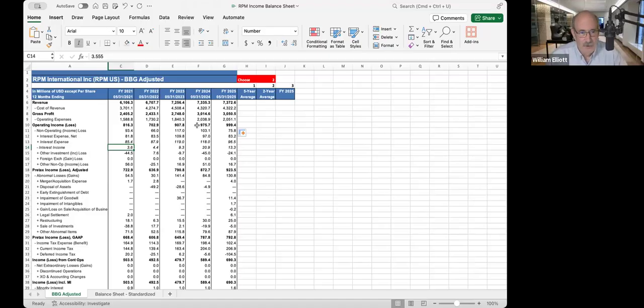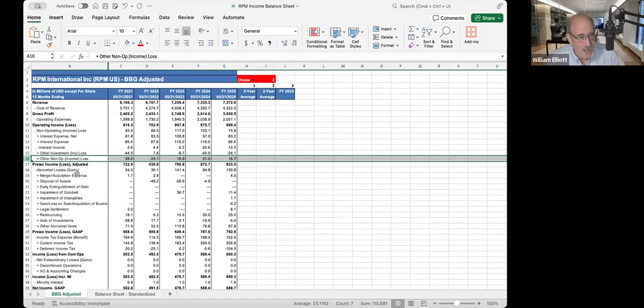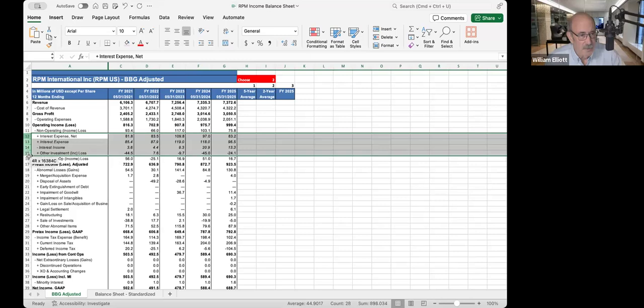For our purposes, though, I'm going to say, well, we've got net interest expense, and actually this account is the sum account for these other two. Those are sub-accounts to interest expense there. And then we've got other investments. We've got foreign exchange gains or losses, which actually that one's zero. So that one we can just dump right away. And then other non-operating income. And again, that looks like it's not significant. So I'm just going to get rid of all of these sub-accounts as well.